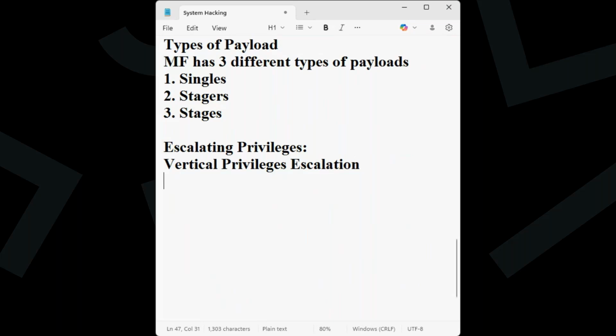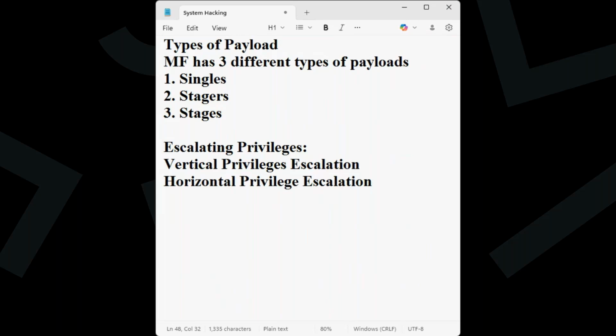Next we have one more, called horizontal privilege escalation. In horizontal privilege escalation, the attacker uses the same level of privileges he has already been granted, but assumes the identity of another user with similar privileges.